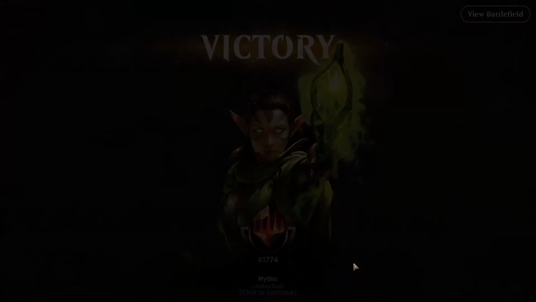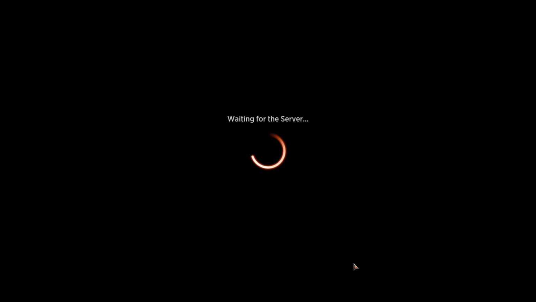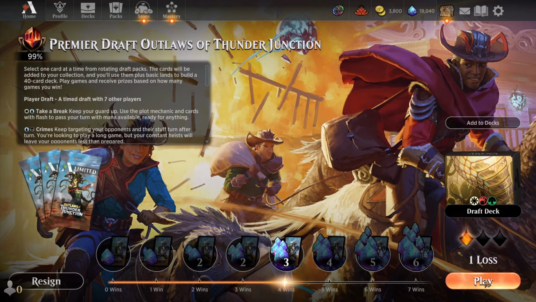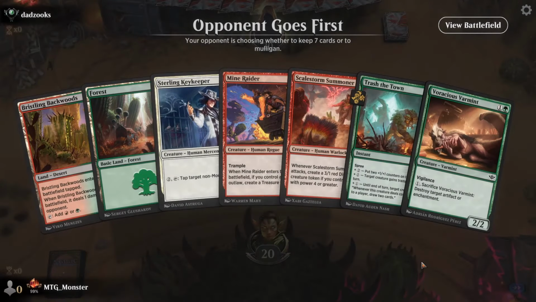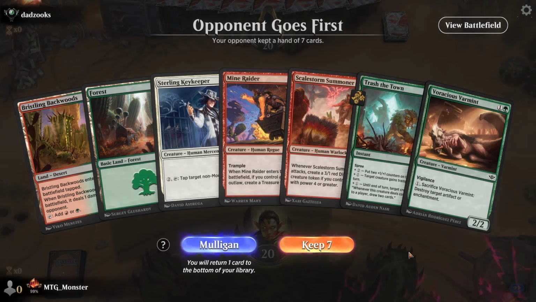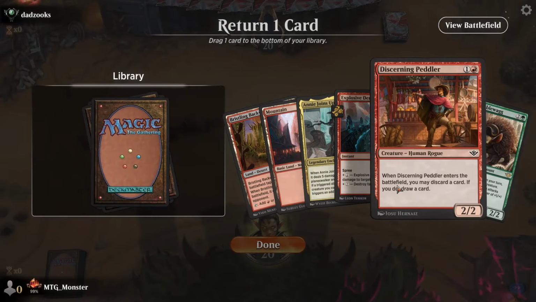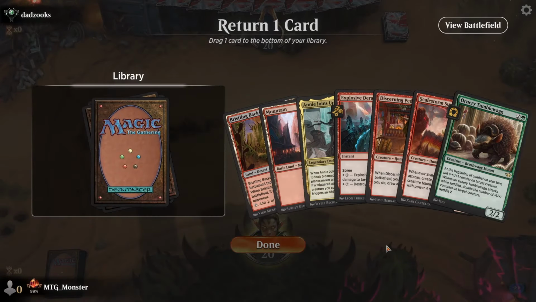Look, we have a number. We have a number. See what happens when you actually play Magic? Oh, it's back to 99. I don't love this hand, so I'm gonna turn it in. This one's quite a bit better. I think I actually need to get rid of Annie Joins Up. And keep everything else that I can actually cast.